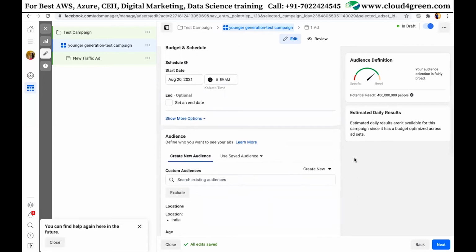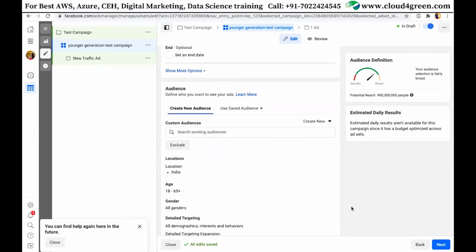Now, coming to the audience, there are different ways of creating an audience group, that is creating a new audience or using a saved audience. Creating a new audience involves maybe a custom audience, where we can target based on companies, likes, dislikes.